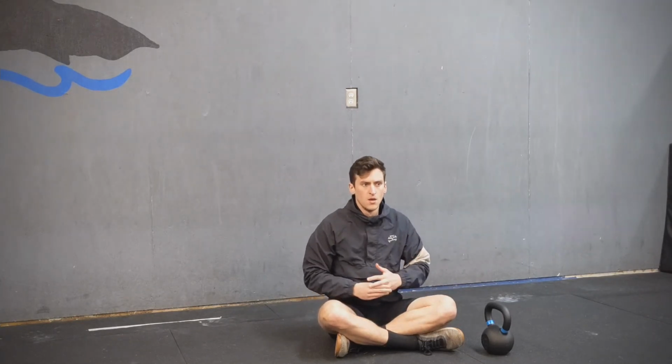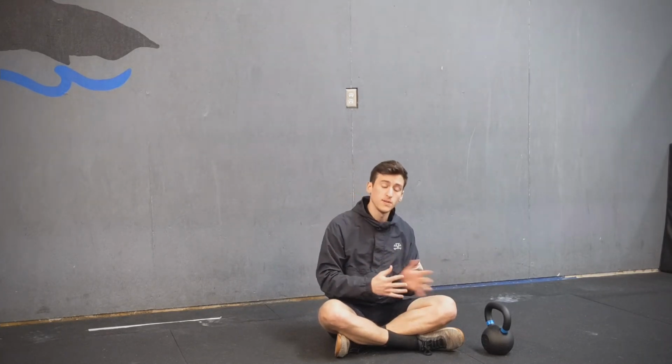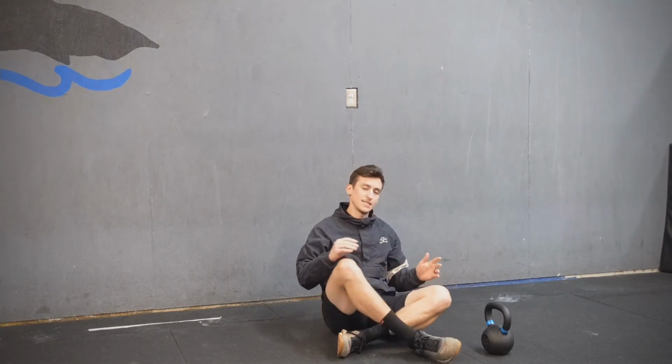So this is a static stretching, so we're holding position. When we're stretching, what we're really looking for is our sensation to go from, call it an 8 out of 10 sensation to it dampening down to a 6 out of 10. So we know that we got a little bit of a release of tension, so we can either stay in the stretch, or we can go a little bit deeper into the stretch. Really depends on time constraints and what you're really looking for. But this has a QL stretch, oblique stretch, lat, and like I said, even a little bit of glute stretch depending upon the person. Really good one. Last exercise is the dead bug.